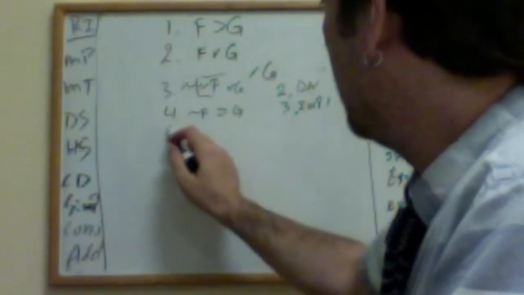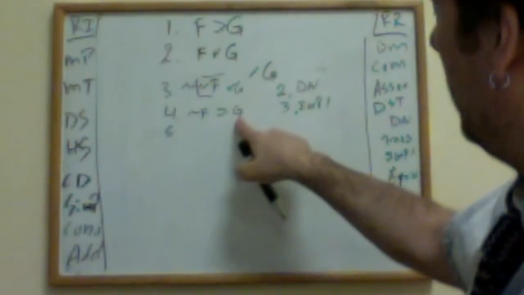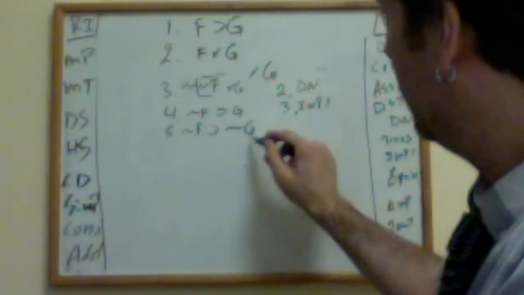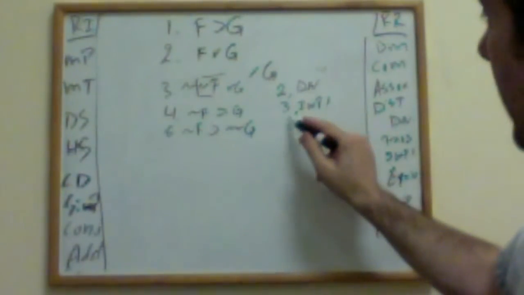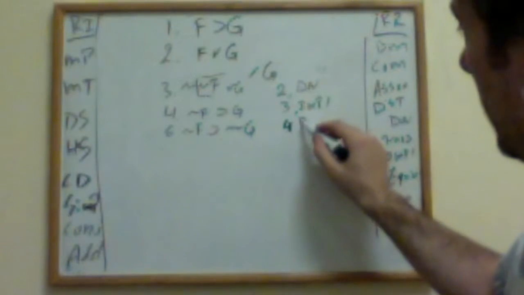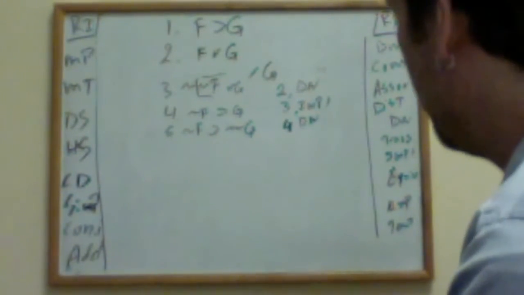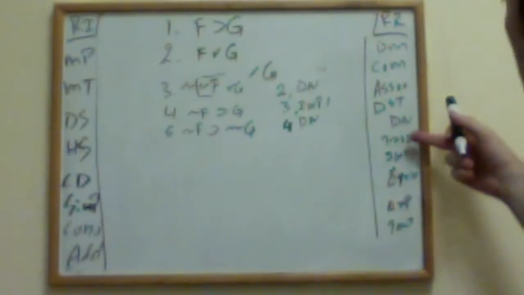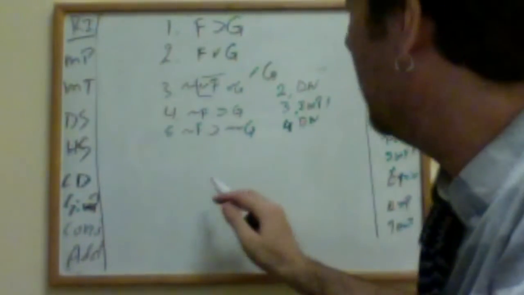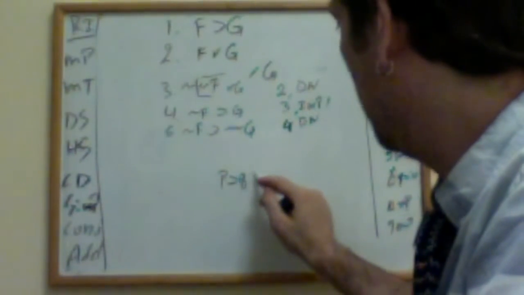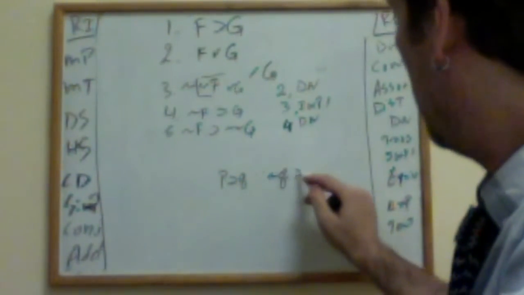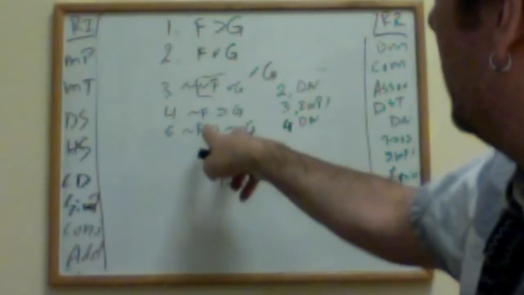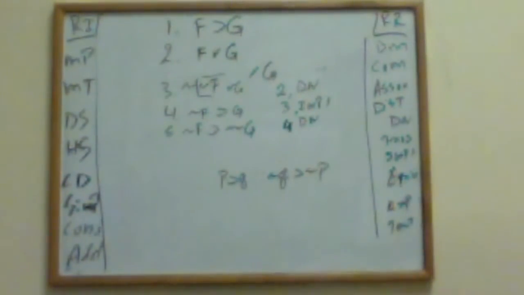We can go to line 5, and we're going to repeat the procedure up here. We're going to double negate this. So we're going to change that to tilde F horseshoe tilde tilde G. And that we got from line 4 by double negation. So now we have that, but now we can use our transposition rule, because remember, transposition tells you that if you have P horseshoe Q, that's logically equivalent to tilde Q horseshoe tilde P. You flip them and put the negation sign there. So we can do the same thing here.